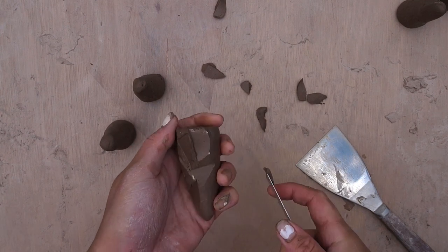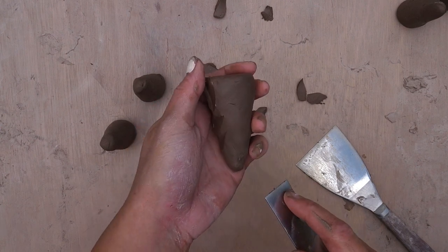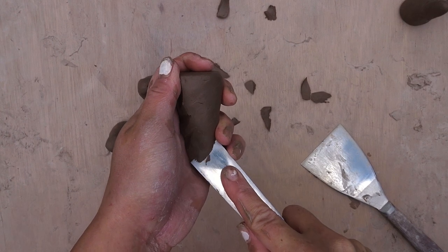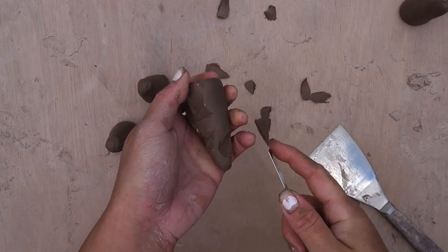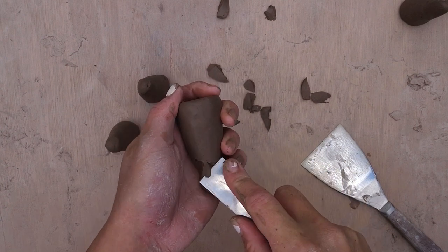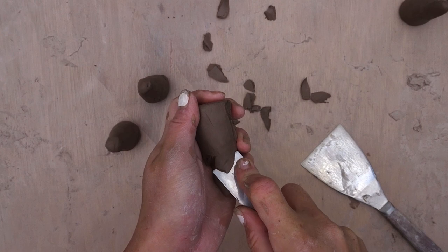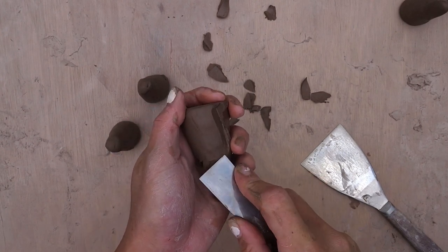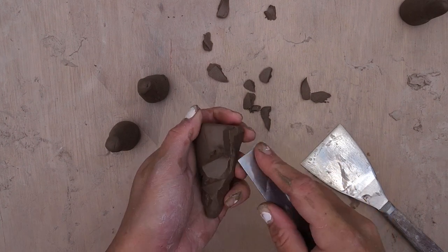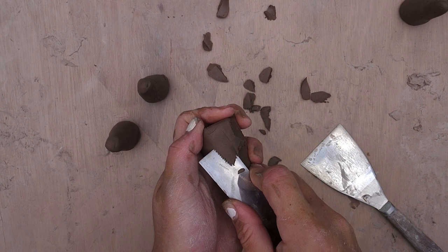Here I've chosen the smaller size of knife just because it's a little bit easier to work with, especially because these ring holders are quite small. If you don't have one of these knives, even a butter knife or a kitchen knife will really work well. I've tried it with those and you get very similar textured rips, so it can be really fun to try this technique out with any knives or items you have lying around your house, just to experiment with different carvings and what kind of marks you can make.